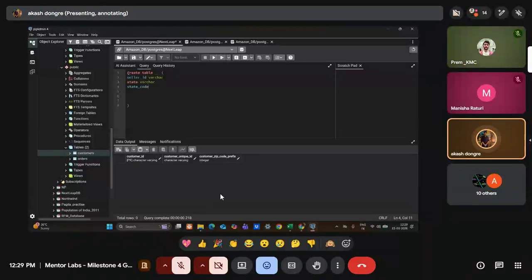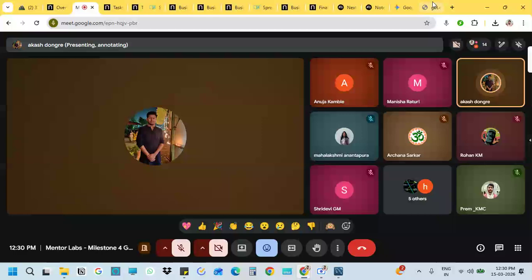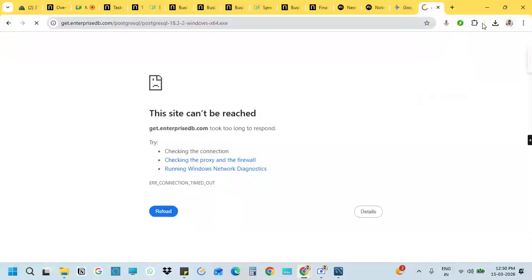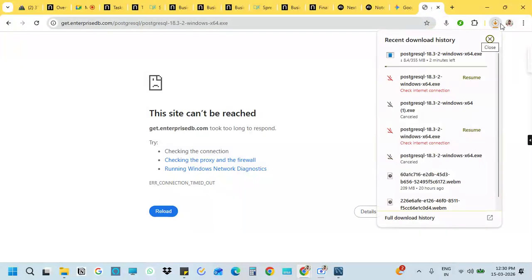check the primary key also. If it is present, you must represent that also. State code must be an integer, right? Check for integer. If it is floating, float means if you have values in decimals, use float. You know the float, right? The basic. If float is not present, you can use decimal. Float and decimal are the same thing. If you have values in decimals, then use float and decimal.